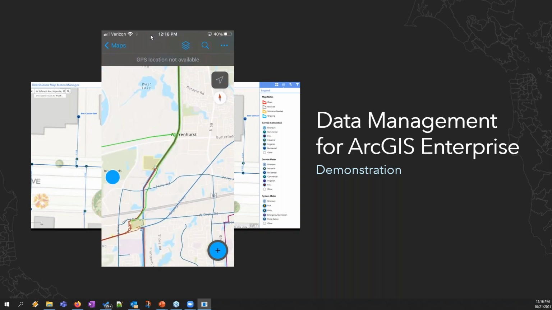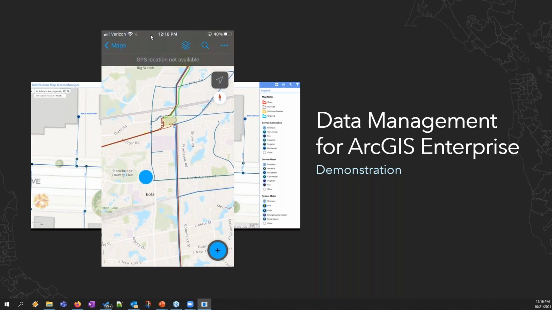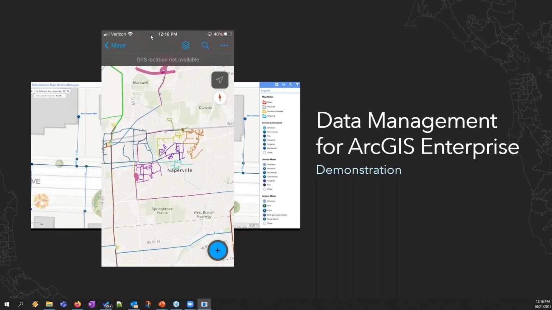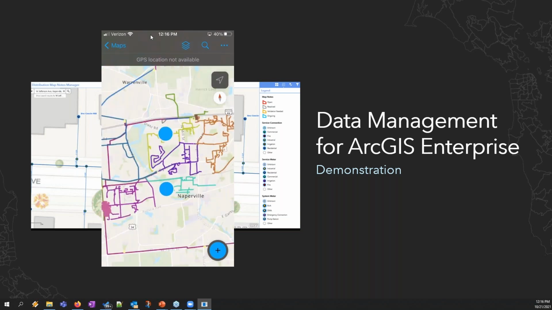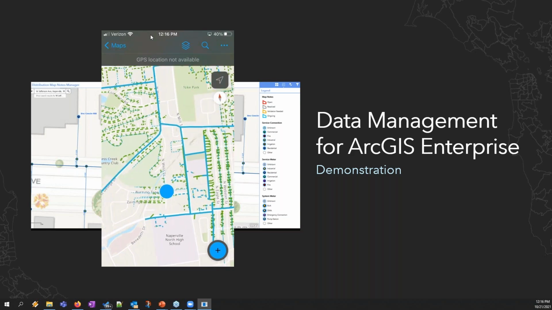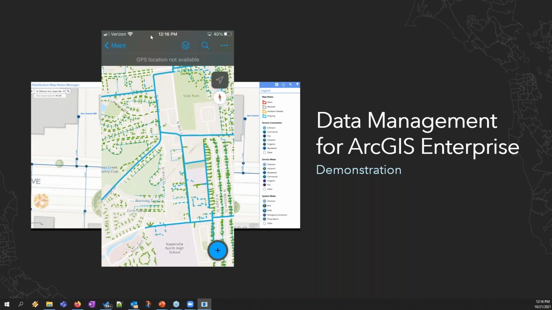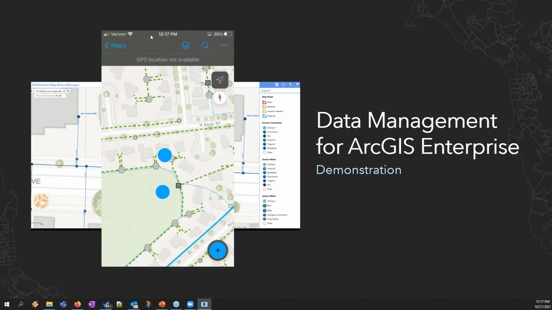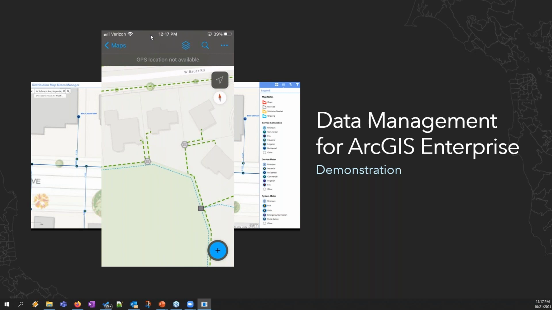So I'm just going to pan around the map a little bit, and let's zoom into an area that has some network features. And so as I'm zoomed out, you can see all of the subnetworks for this area. And for a campus, you could do this for different tiers or different pressures, for water or for gas networks, or for electric, you could have this be kind of your internal networks, and then you could also have this be medium voltage kind of outside of buildings. So as I zoom in, I'm going to get more detail that's going to show up inside of the view.